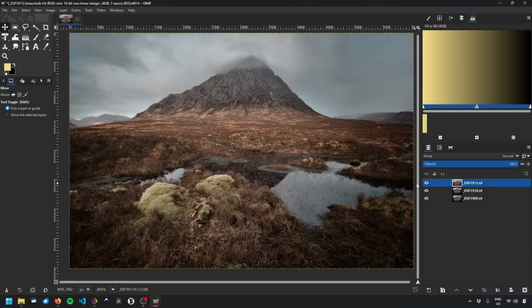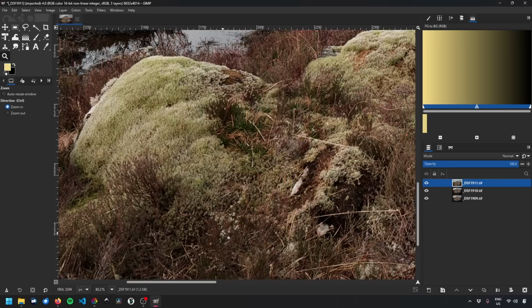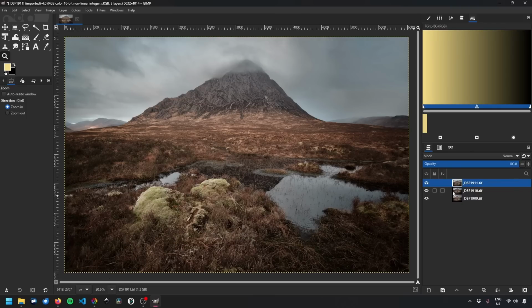Okay. So if I zoom in to here, say this moss, which is in the foreground, we can see that's not particularly sharp. If I turn off the two layers above, now we can see, because we focused on that foreground, that's noticeably sharper. Hopefully you can see that on YouTube. If I turn that background focus layer back on, you can see a subtle but noticeable loss of sharpness. And that's what we're going to mitigate with our focus stacking. So I'm going to put all of those back on, and zoom back to our fit.